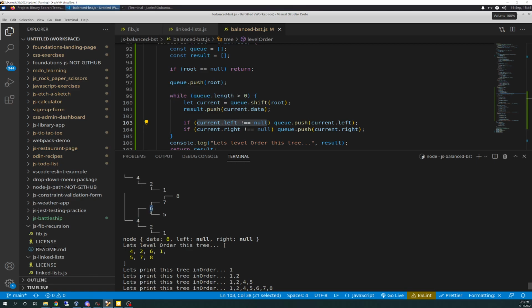So 6 is applied, and then we go to 1. Because again we're evaluating this in breadth style, the way the code works is we shift back over to 2 again, and we do current.left to get the value of 1, and then that gets printed.